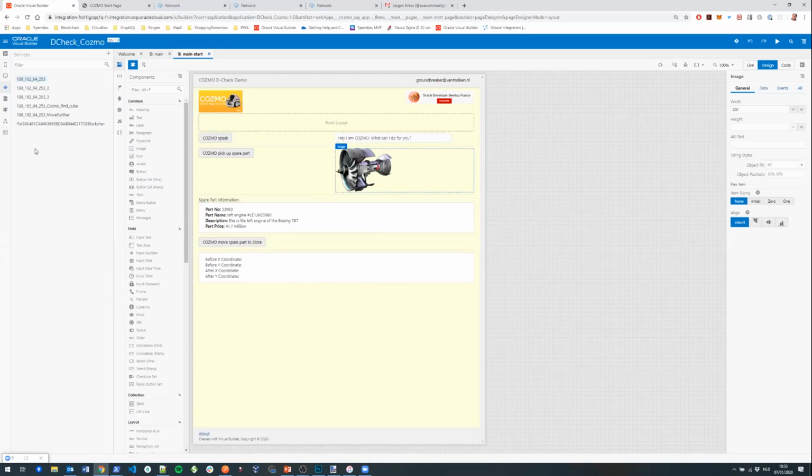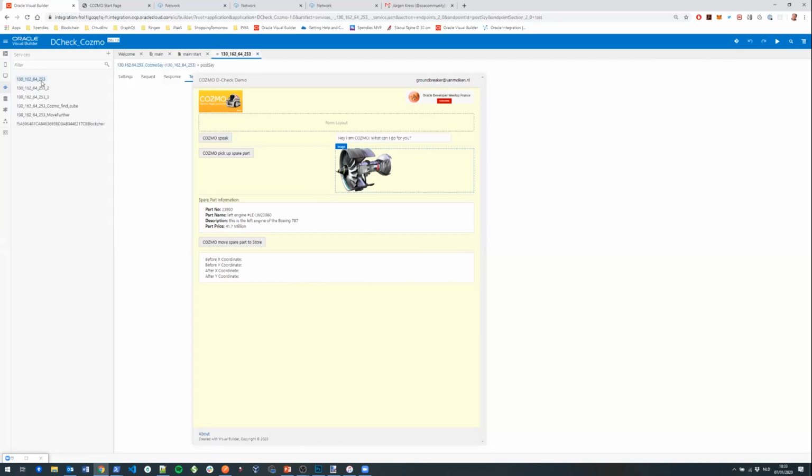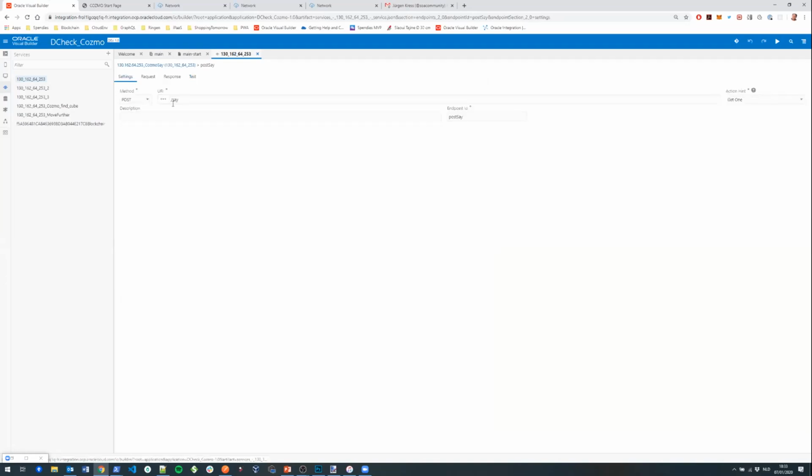With Visual Builder, you can define service endpoints. So we see here a few where I have the service information, where you can see the URL it talks to. You can give it a name and a description. You can define endpoints. You can create extra endpoints, like we have a post call to /say. You can define authentication, define the headers, transformation data. So we have a few, all the IP addresses and all the things to COZMO.